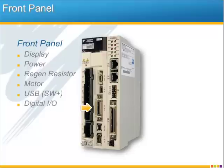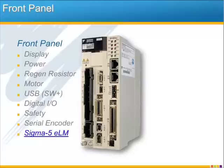Moving down, CN1 accesses the 26-pin I/O connector, which I'll describe later in more detail. And below that is the safety connector, shown here with the factory-installed shorting plug removed. And finally, at the bottom is the connection for the servo motor's serial encoder. The serial encoder means that specific motor information as well as position are constantly being communicated between the encoder and amplifier. If you want to find out more about the Sigma 5 motor's performance and features, please check out the Sigma 5 hardware e-learning module, and that's all I'll say about it here.